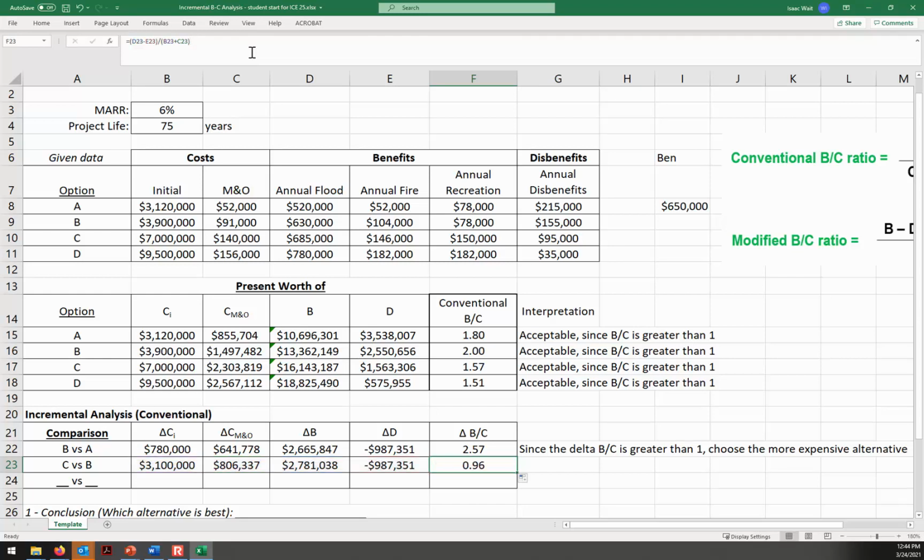So our interpretation here is since the delta B to C is less than 1, reject the more expensive alternative.